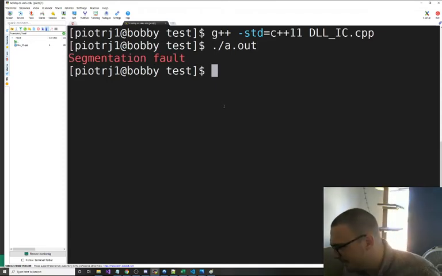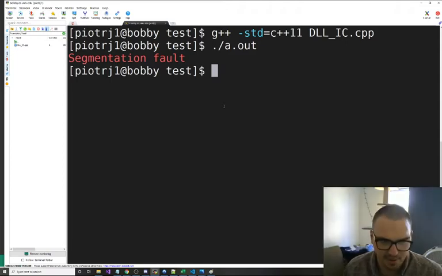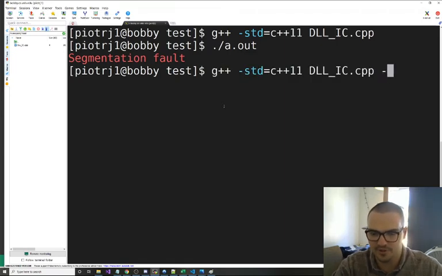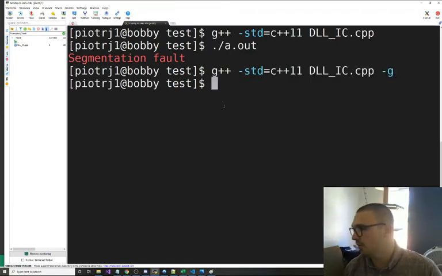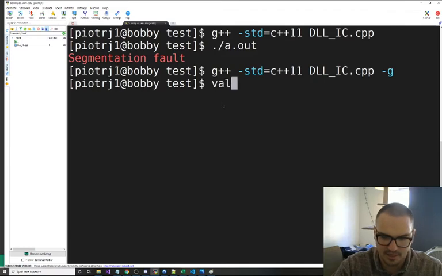All right, let's do some debugging and see what happened here. Whenever we do this, the first thing we need to do is compile with -g. I know you guys don't like Valgrind, but let's see what it says.